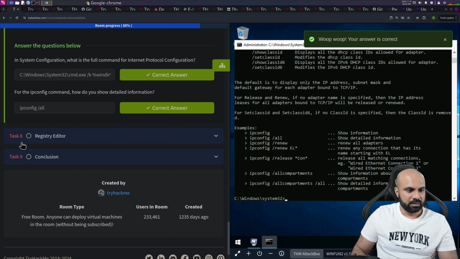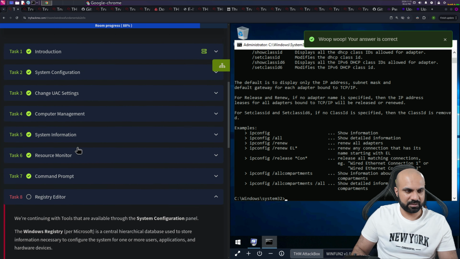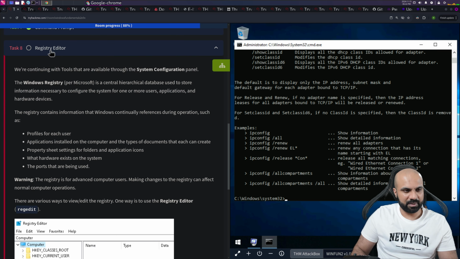Awesome. So we are on to the registry editor, task 8, which will not take much time, but this is a very useful one, by the way. We are continuing with the tools that are available through the system configuration panel. The Windows Registry, per Microsoft, is a central hierarchical database used to store information necessary to configure the system for one or more users, applications, and hardware devices.